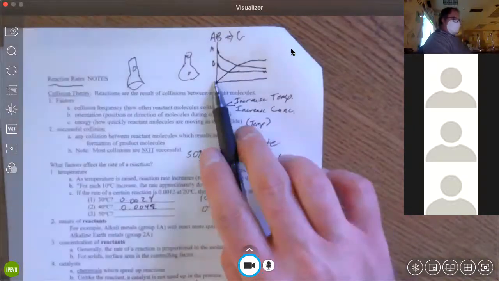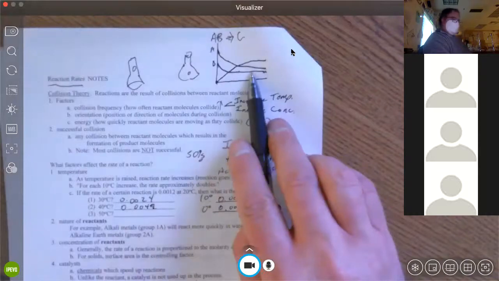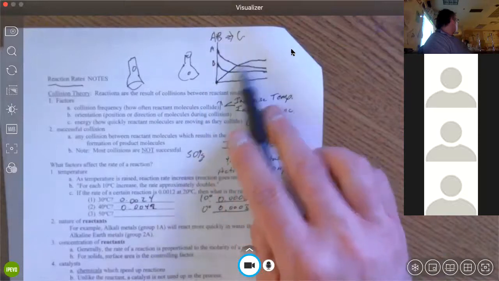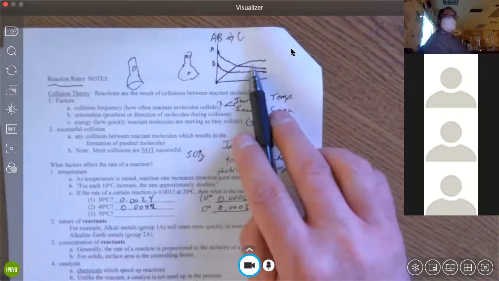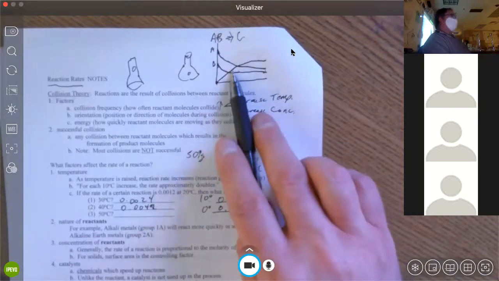So as reactants are used up, just like as people get dates, products increase, just like the couples, the number of couples increase. Yeah, and as time goes on, there's less people that are going to be available to get a date with.